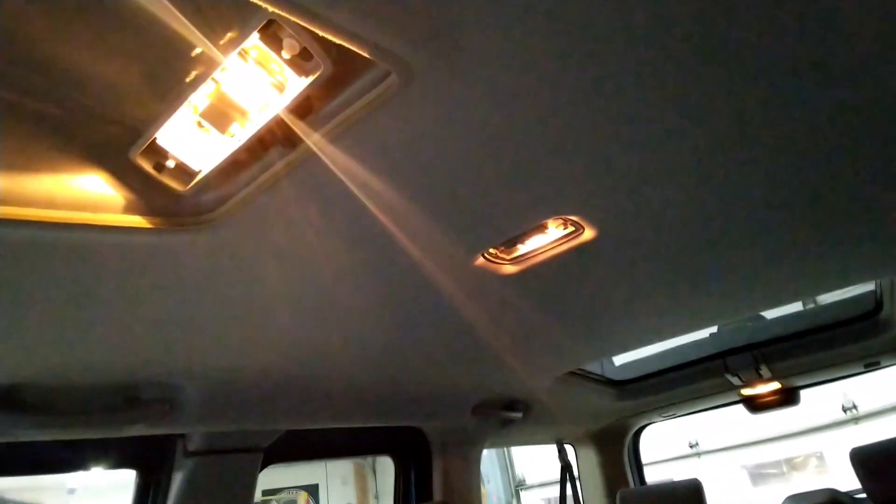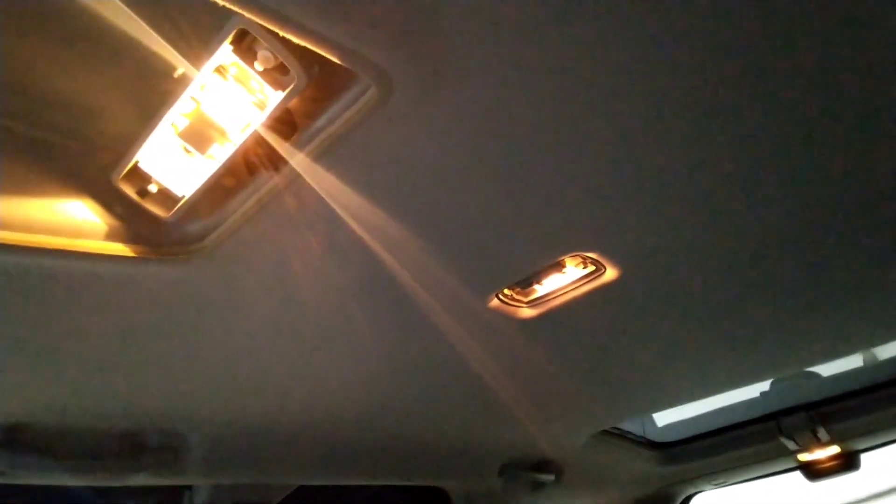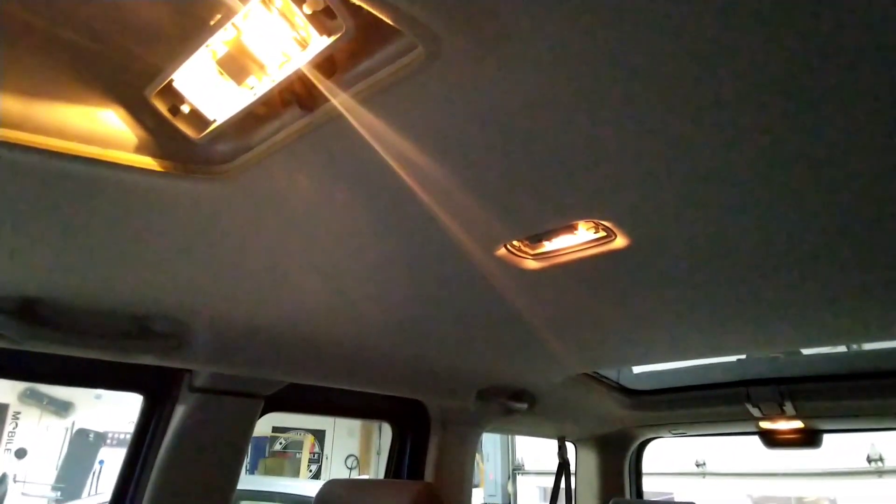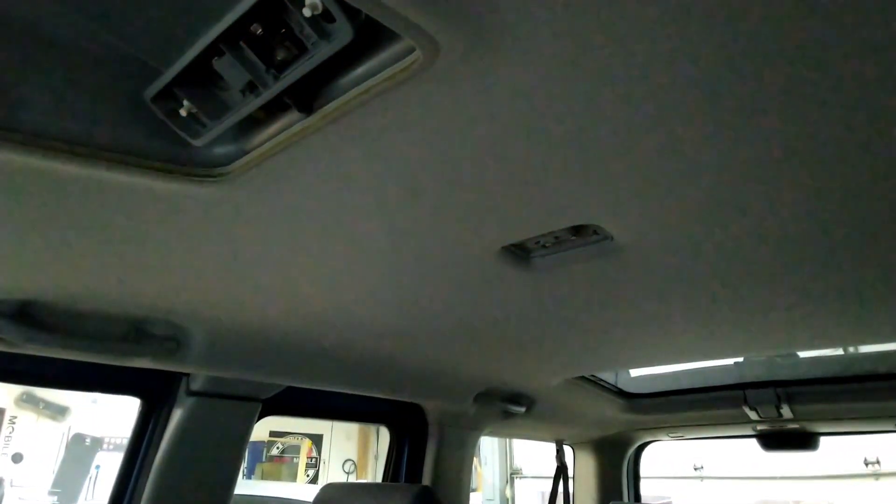Super simple. This took me about 20 minutes or so. You need two diodes, a little bit of wire, and a way to attach two wires up in the headliner, and an 8mm bolt to take out both of these lights. Pry off the lenses, drop the lights down, and a little bit of soldering — that's pretty much it. Hopefully that's a useful mod. Works from the back too — close it. Cool.